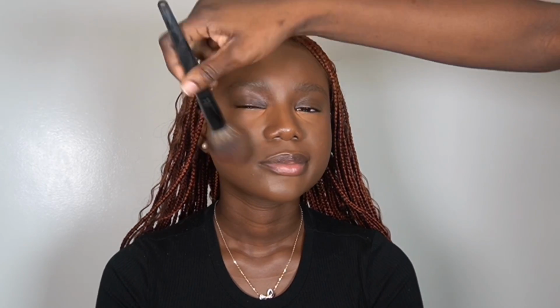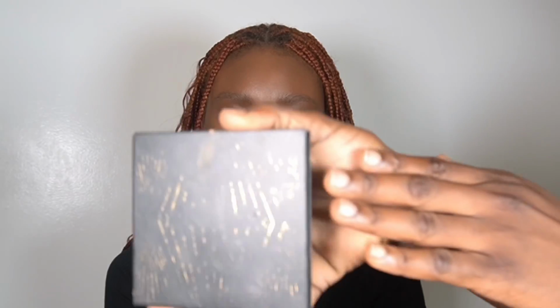Yeah, that just works. I went into the big powder brush to just blend the whole powder application together, just to soften the edges and just make sure that everything comes together and looks nice.